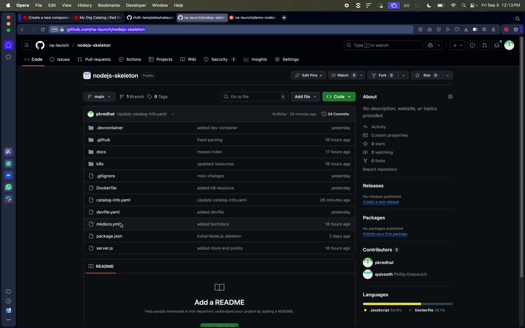actual catalog. So let's just say, for example, I've got a Node.js app in here. And if I actually had my time back, I would move these 3 files, Dockerfile, package.json, and server.js, into maybe an app folder, because those are the only 3 files that my application needs. The rest of these are all just part of Developer Hub. So let's just look at the Node.js app very quickly.